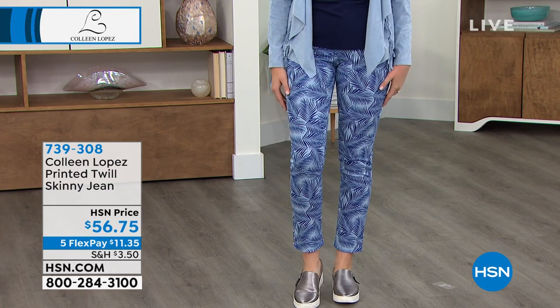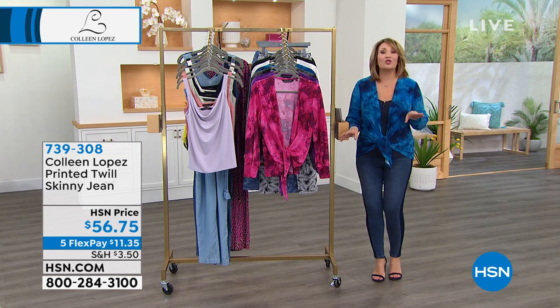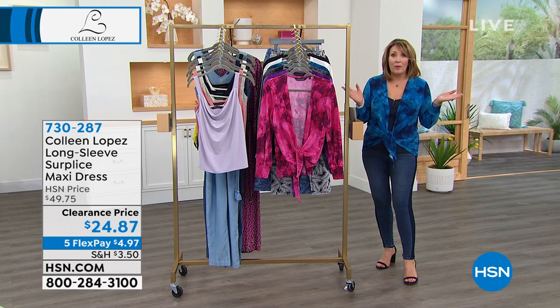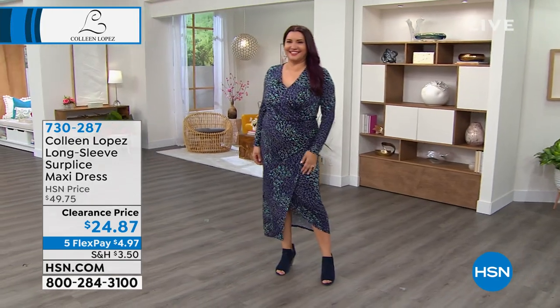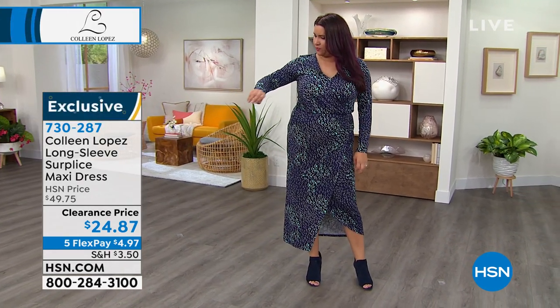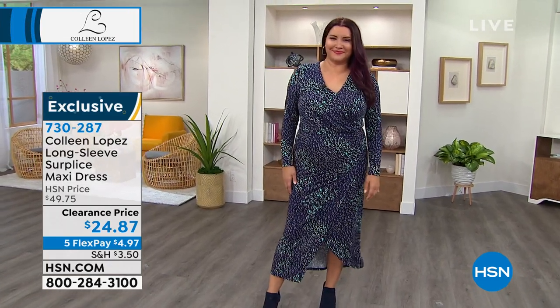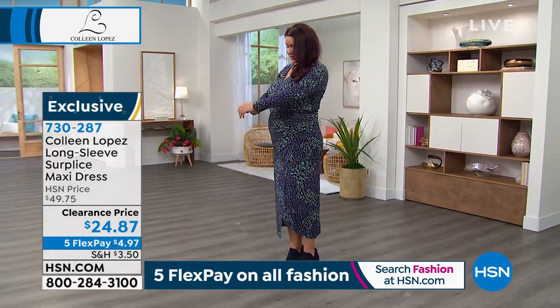Okay, we also have a dress coming up towards the end of the hour. Oh, this dress. This is another one. It's a knockout dress. It's 24 bucks. Wait till you see it on Annette. Oh my gosh. Is that the one we call black? No, it looks kind of like a bluish purple. I'll find out what we call this one, because I know Allison said black in my ear. Oh, Allison, we have it in black though. Okay, there is the navy. Okay, that is crazy for $24.